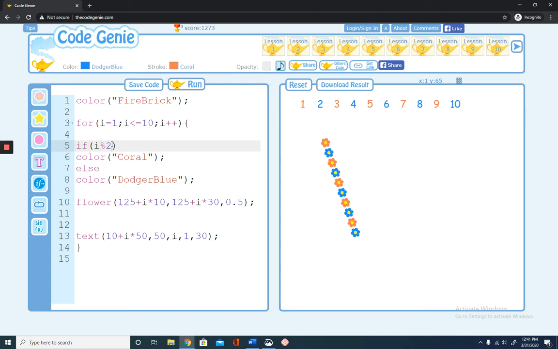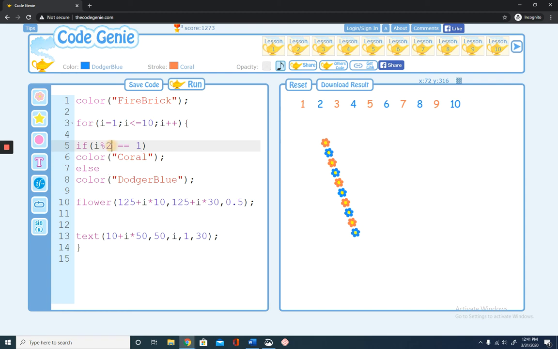What I did here: if i mod 2 equals 1, then change the color to coral. Otherwise, put the color to blue. With the if statement, if it has some value like 1, 2, 3, or whatever value, then the condition of the if statement is true. So you can write it in this way, or you can write it in this way.